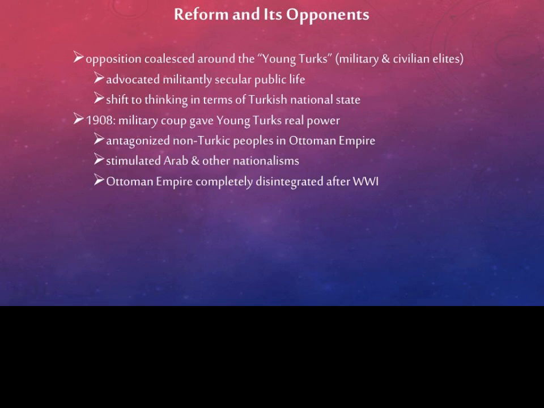And an opposition to that really coalesced in what's known as the Young Turks. And these are military and civilian elites. They advocated a militant, secular public life. And they really helped institute a shift to thinking in terms of a Turkish national state as opposed to an Ottoman empire. And a military coup was formed in 1908. It gave the Young Turks real power.